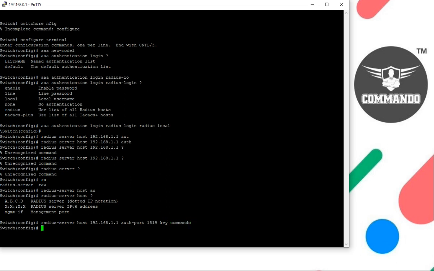So this key will be used for authorization of that server.